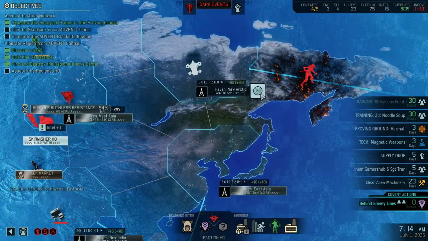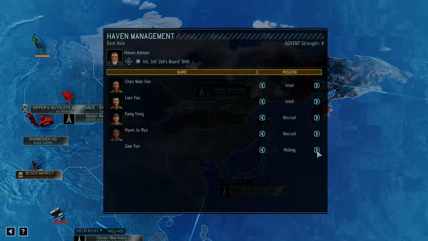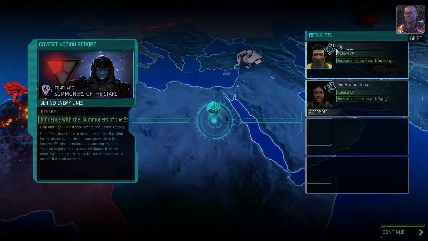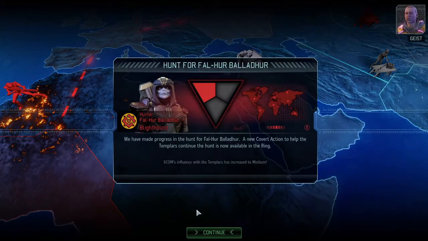Alright, let's keep scanning. Zatun recruited to East Asia. Awesome. Put you on Intel. Our cooperation has proven. Okay, so we've got Quatlux and Bree back here. Bree is ready to be promoted. We have completed the first stage of hunting the hunter.